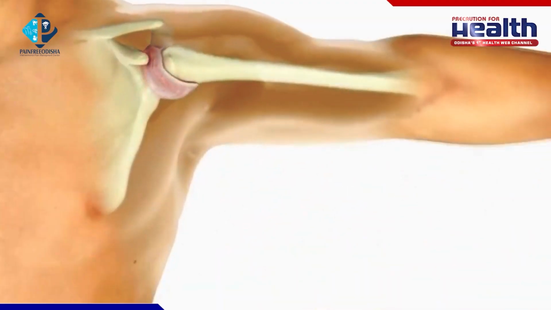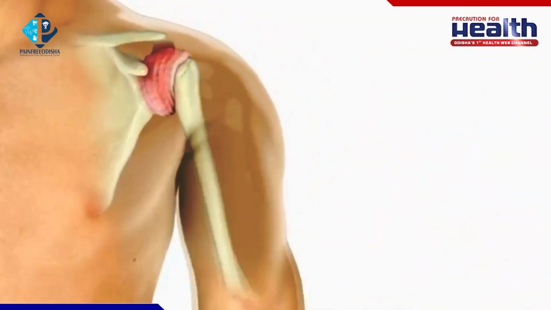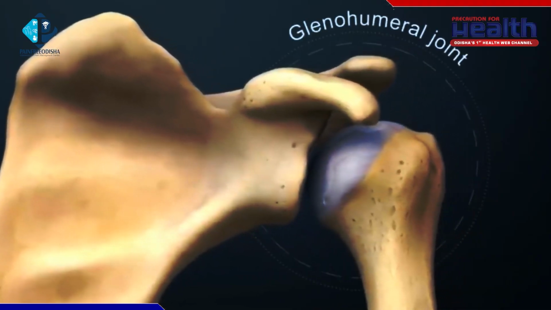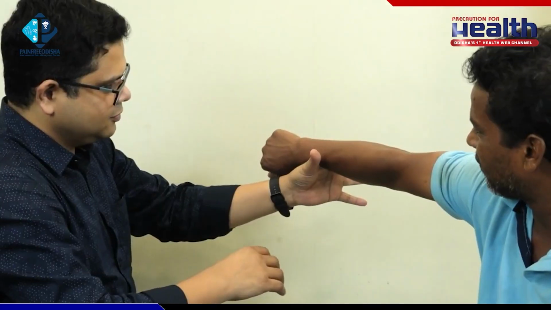So if we broadly say, it can be a frozen shoulder. Normally in colloquial language, whenever a patient comes and you are not able to raise your hand, we say it can be because of a frozen shoulder. Now frozen shoulder, in technical terms, we call adhesive capsulitis. So initially, whenever a patient comes, what we start is medicines. Those medicines are basically anti-inflammatory drugs which cause the inflammation to reduce.